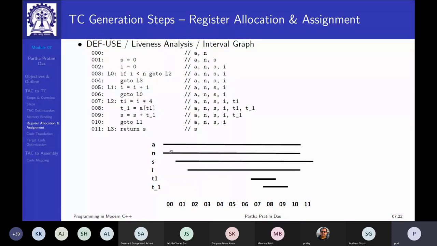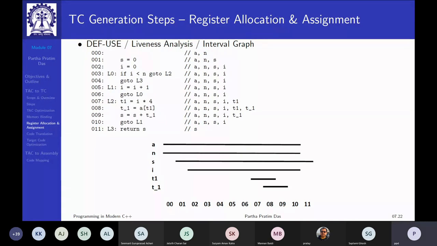So one thing this graph tells us about is the liveness. The other is it will tell you, for example, how many variables need to be remembered at the same time. If you just draw a vertical line across this graph, the number of lines it intersects is the number of variables that are live at that point. So I cannot throw them away.